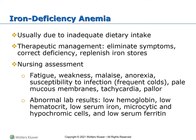Folic acid is essential for cell duplication, fetal and placental development, and formation of red blood cells. The primary cause of megaloblastic anemia in pregnancy is decreased folic acid. It puts mom at increased risk for spontaneous abortion, abruptio placenta, and fetal anomalies, especially neural tube issues. So the best thing is for her to start taking folic acid supplements, 400 micrograms per day, before she gets pregnant.